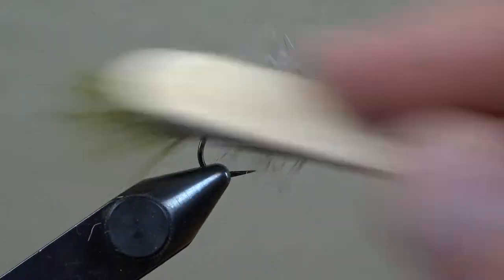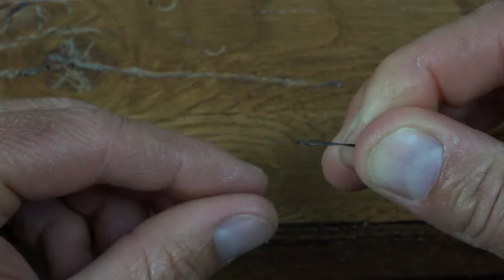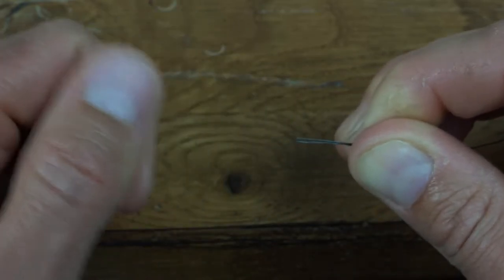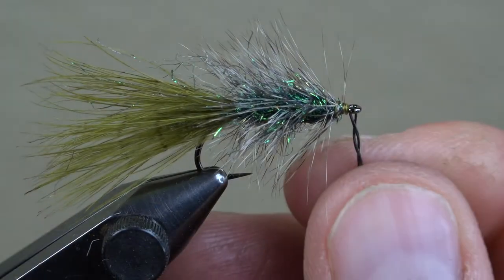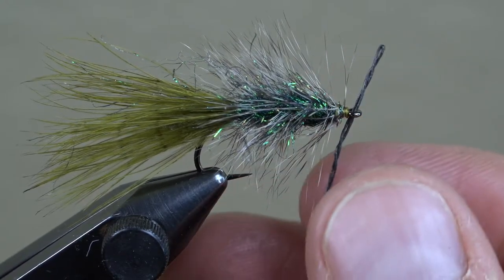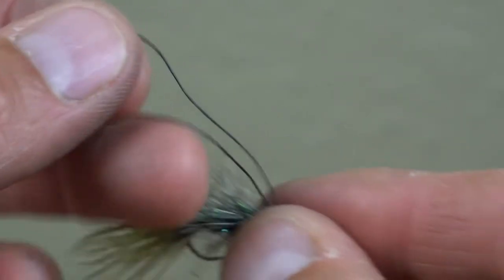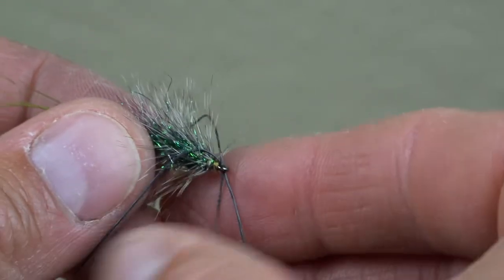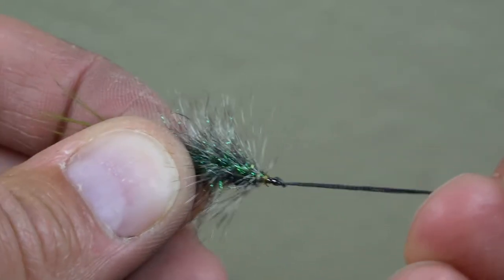Next, you'll need a connector piece. I'm using 20-pound braided superline, but tieable bite wire works well too. Trim about a 12-inch piece from the spool and double it over to align the tips. Pinch the loop end between your index finger and thumb to twist that loop to a point like you're creating a noodle of dubbing. Once you get it to that point, push it through the eye and open up the loop again. Then either push the end pieces of braided line through the loop and pull them tight, or pull the loop around the fly and pull it tight to create a secure connection with the back hook.